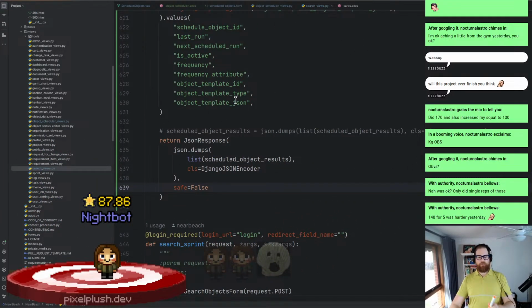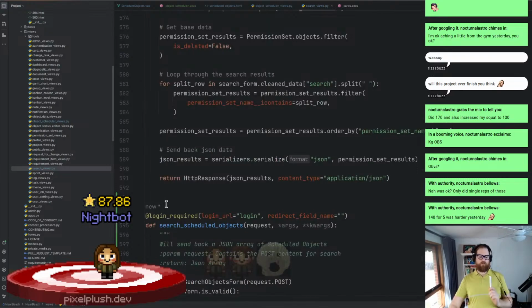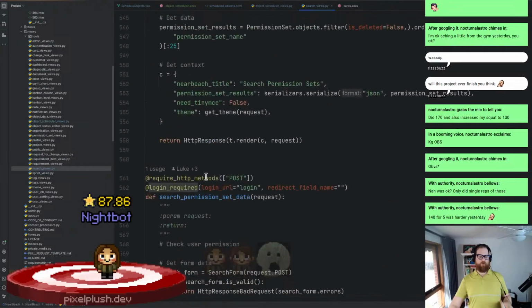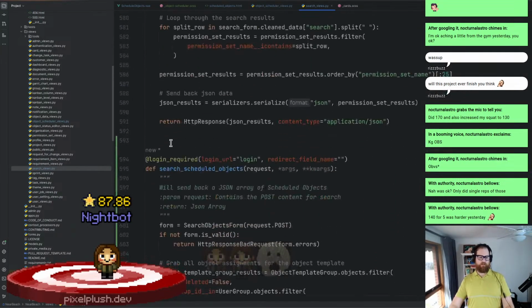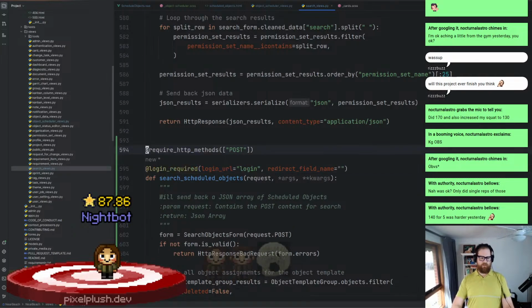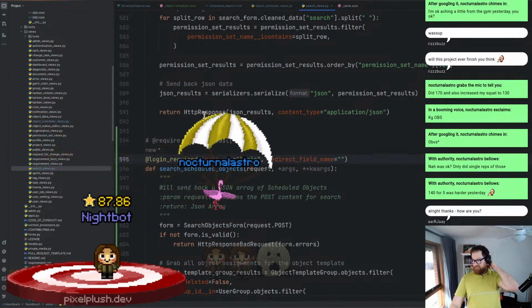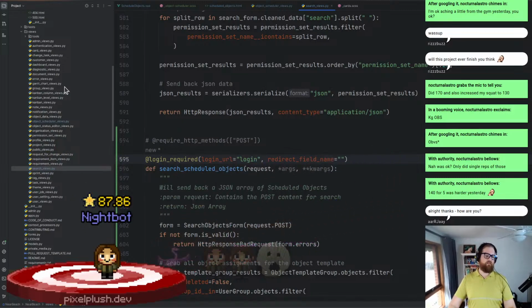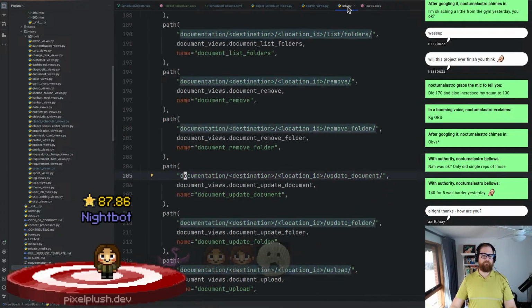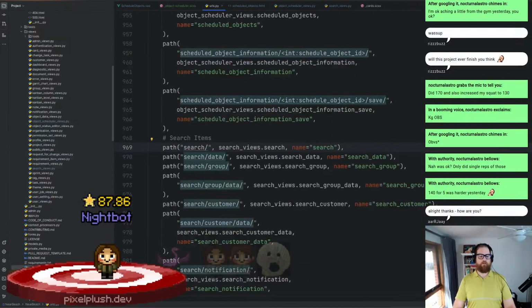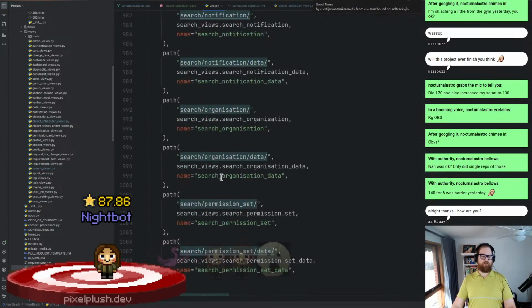Okay, I don't know if this will work. We also need to limit it to posts, so I'm just going to copy this and paste it up here. I'm going to comment it out for the second because I do want to test it using get first. And then we're going into the URLs. We're searching for search. We've got a bunch of search here: search customers, search notifications.